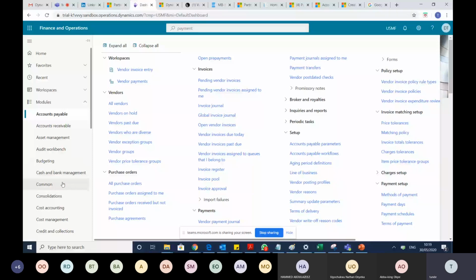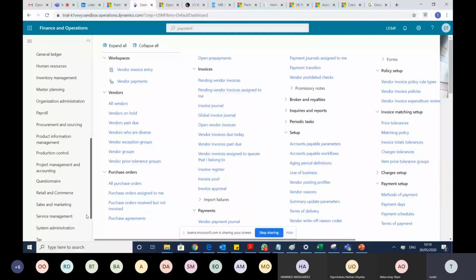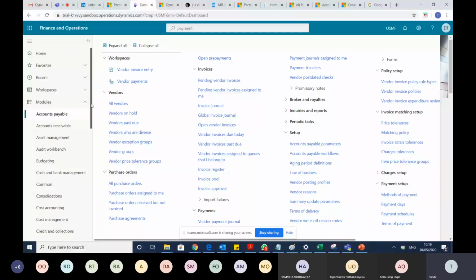So the list is long, okay? But we have to take them one at a time, yeah? So what I'd like to do first is show you what a legal entity looks like.